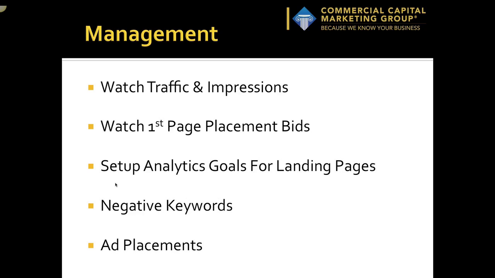Also, negative keywords. Always pay attention to keywords that you don't want targeted in your campaign so that you're not wasting money. And that goes back to my equipment leasing example where I said people were targeting commercial truck leasing and they were getting personal car leasing keywords in there. Google will throw those things in there. You've got to stay on top of that and get those keywords out of your campaign so that you're not wasting money. And then again, like I said, ad placements.